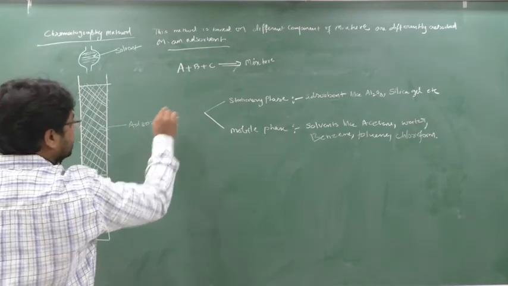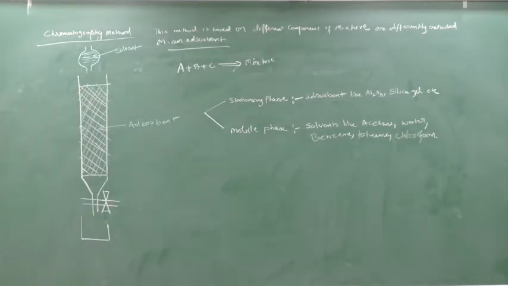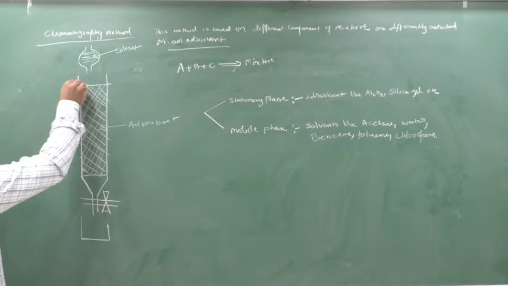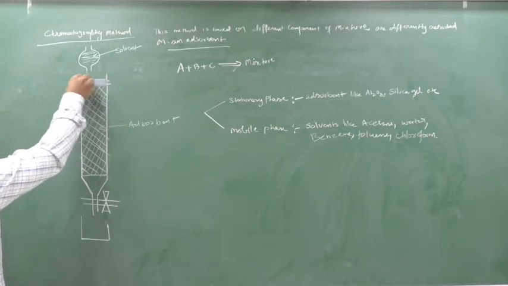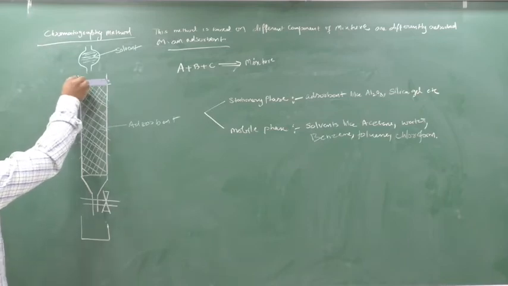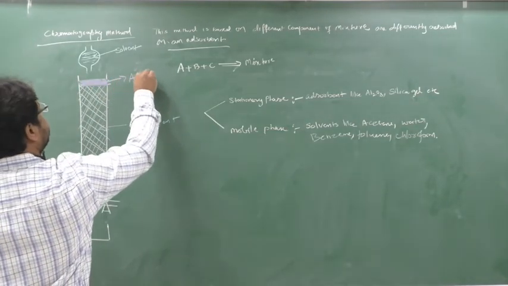Okay, and here I will put the mixture. Let me take another chalk so that it will be very clear to you, else again you will have a certain number of doubts. I will put here a mixture of the components. It contains a mixture of A plus B plus C.